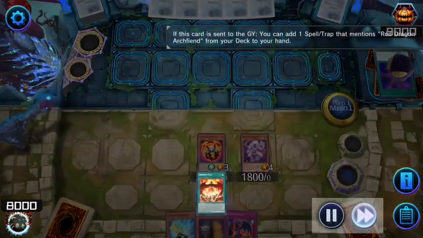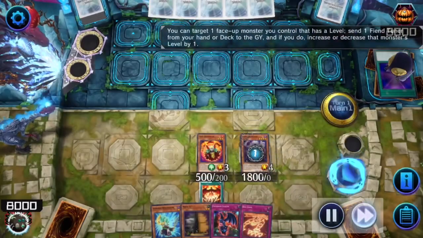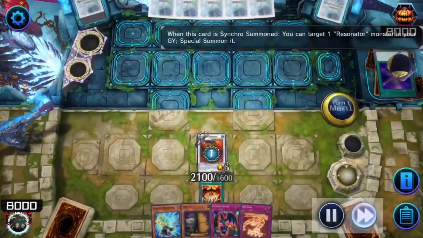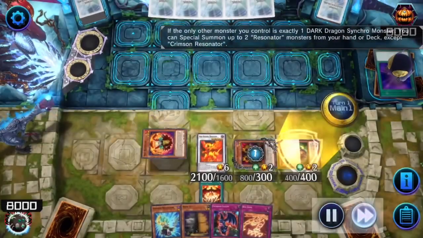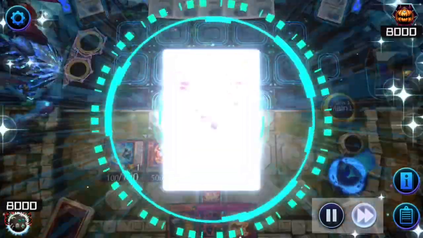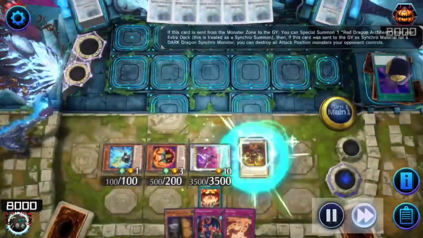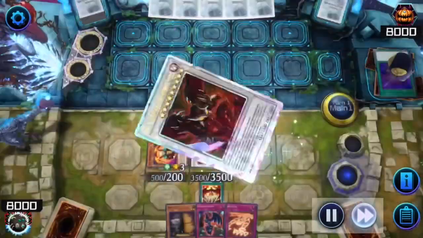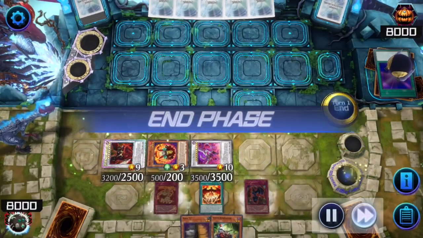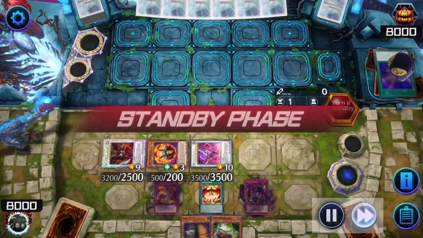Alright, so we're grabbing our Crimson Gaia here in order to be able to search for our red zone, lowering the level of the Soul Resonator to go into our Red Rising Dragon. Red Rising Dragon is going to summon back the Crimson Resonator and then summon out a bunch of Resonators to the field. It's not ideal because we actually got the Soul Resonator with nothing to really go into, but we already had the Synchron Resonator in hand, so Soul Resonator is just going to have to sit there.